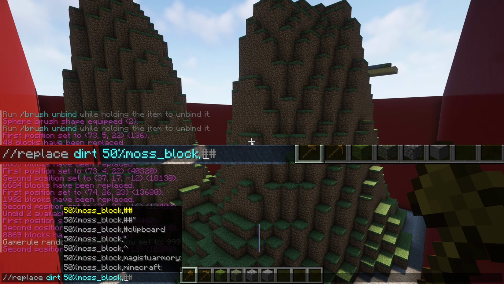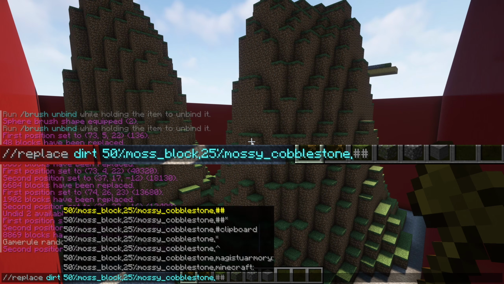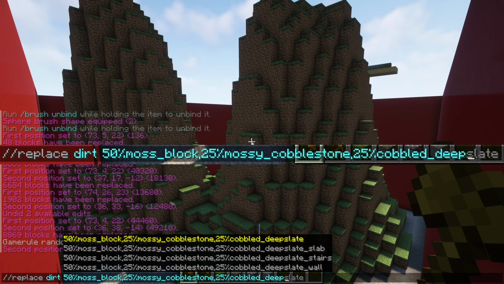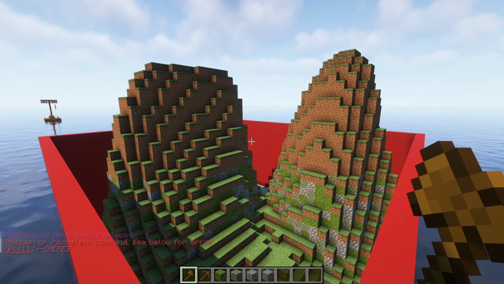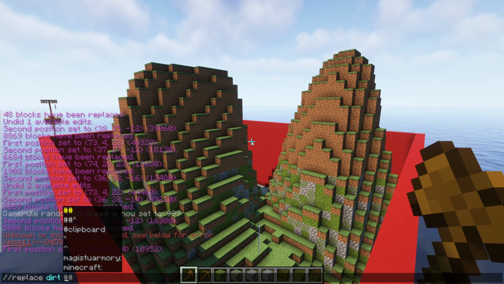Then we use the same technique of putting lots of moss blocks at the bottom and lots of stone blocks on top. Instead of painting, we'll simply elevate our positions and type in the command. Then repeat until we've reached the top.